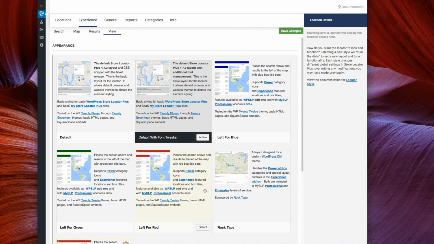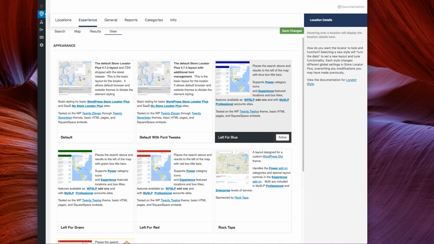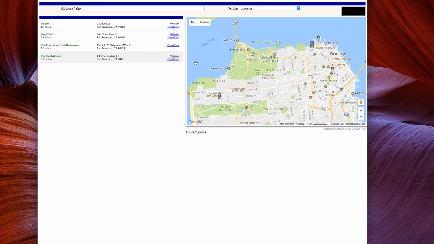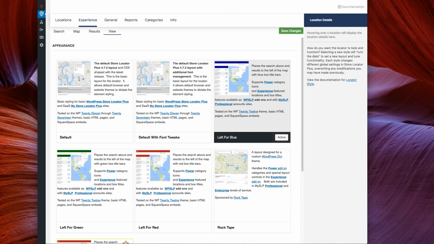So this is the first step. You'll see new styles coming out that do things like enable cluster map markers or do side-by-sides. Like, for example, here I'm just using the basic Store Locator Plus plugin, and without changing any code, it can do a side-by-side layout automatically for me just by deploying that style. We'll be able to do the styling of the map with the JSON styling automatically. So there's a lot of things we'll be able to package in this new style gallery that you'll be able to deploy with one click.